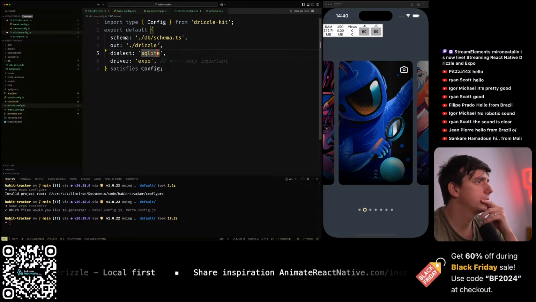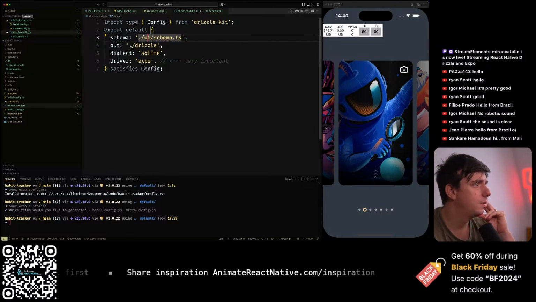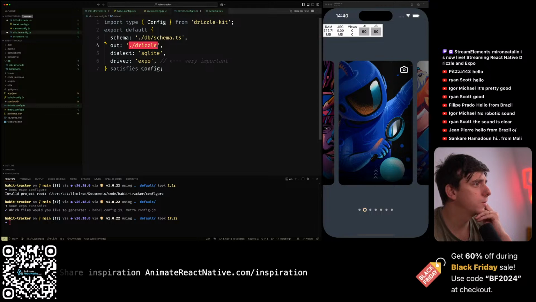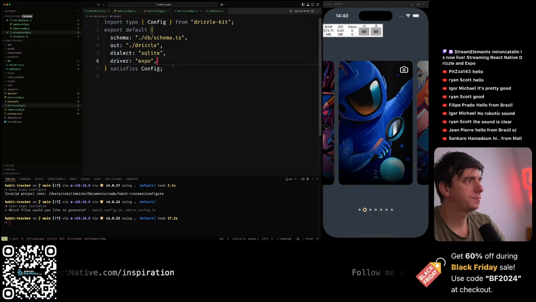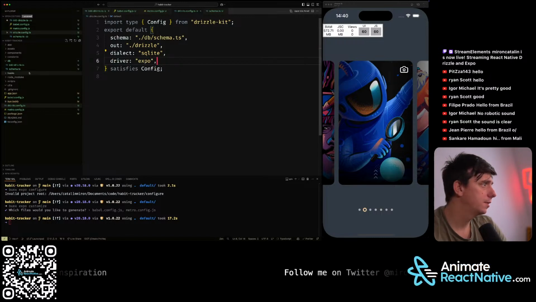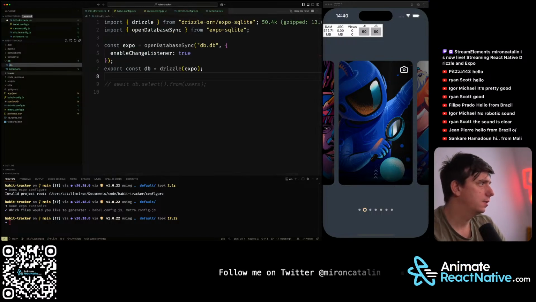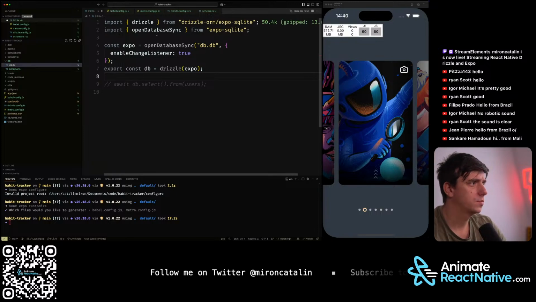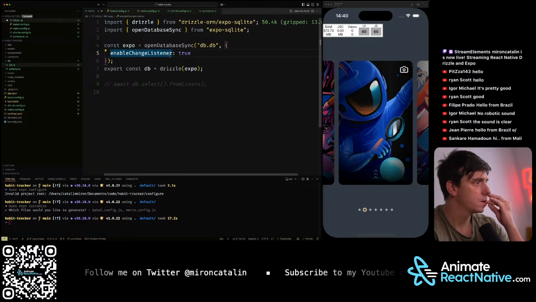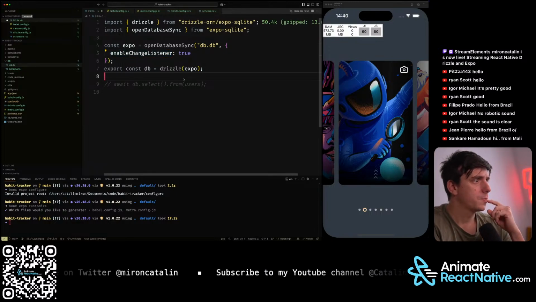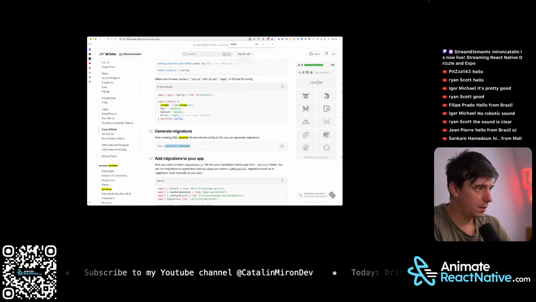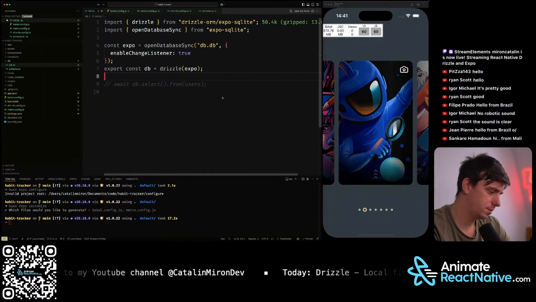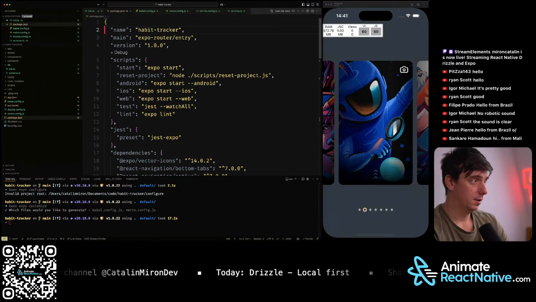So the schema, it's inside the db, export it. Very important. Okay. This should be fine. And init should be enough. Okay. And I can generate, right? So I'll go to package.